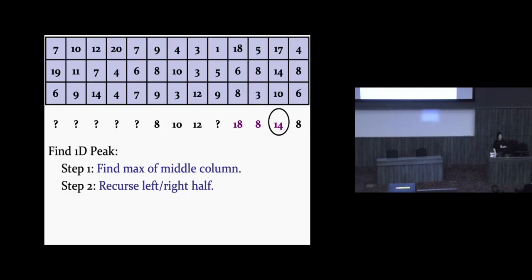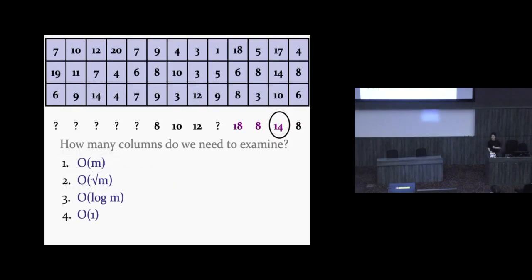So at this point in time, let me ask you, how many columns did we use? How many columns did we have to find? Like, how many column maximums do we need? Did we need all of them? How many do we need? If there are m columns, how many columns do we need to examine, roughly? You can fudge the constants, by the way. I won't sue you. How many do we need?